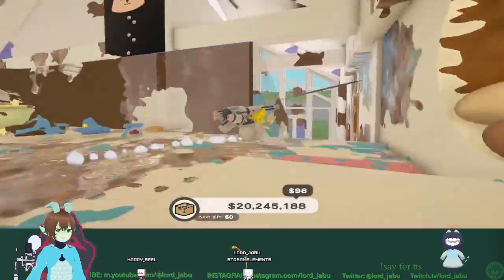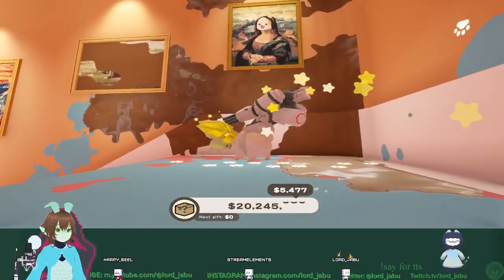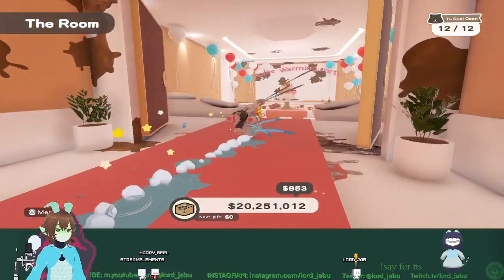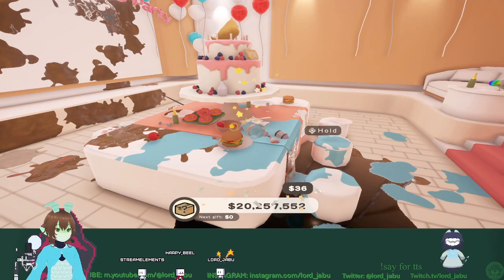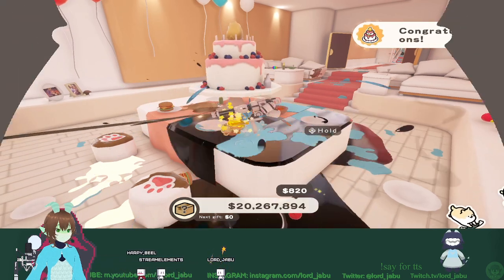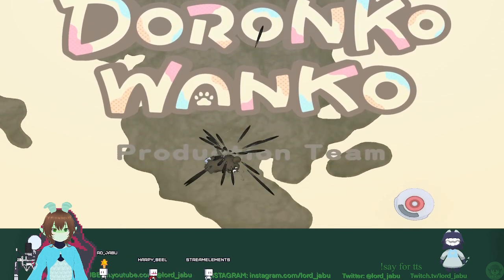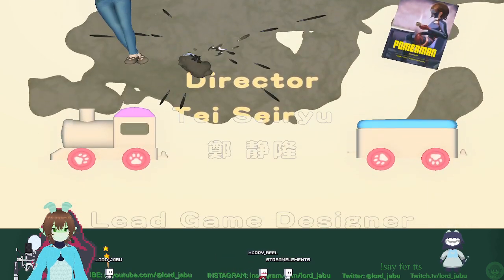So let's go show off the end of the game, I suppose. Chaos time! Visit all rooms! Bugger! Oh, time for the end of the game! By the way, this is the, for the end credits, make a mess. Can't interact with objects or anything. You can just paint everything.